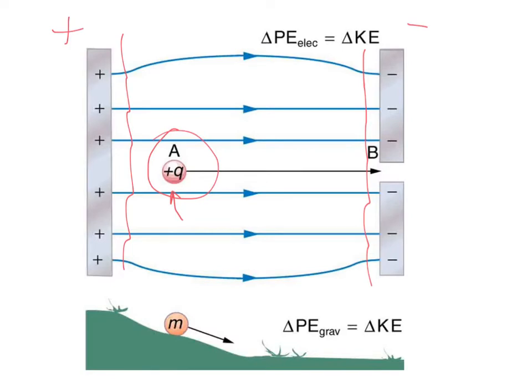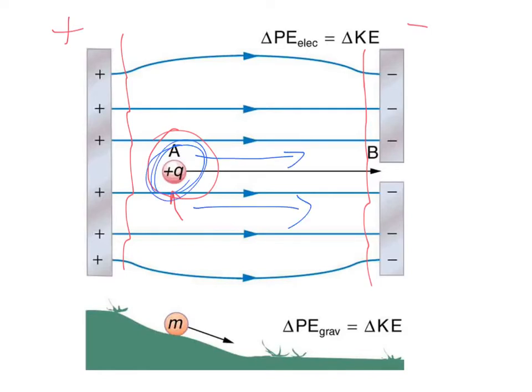potential energy. And I like this slide because on the top it shows the potential energy changes in the electric field, and at the bottom it shows a mass on a hill and makes the analogy to the potential energy changes in a gravitational field. So you can see in the top that if the charge was released at point A, it would fall to the right over to point B.